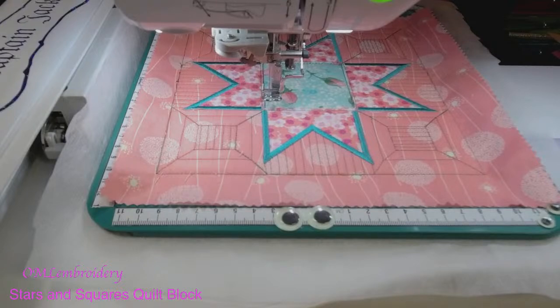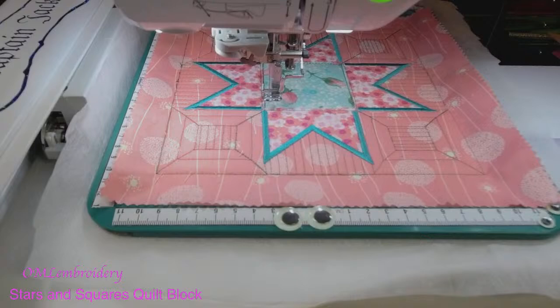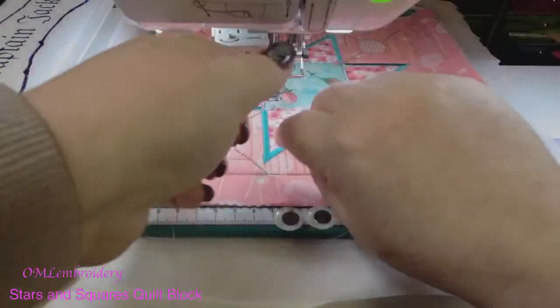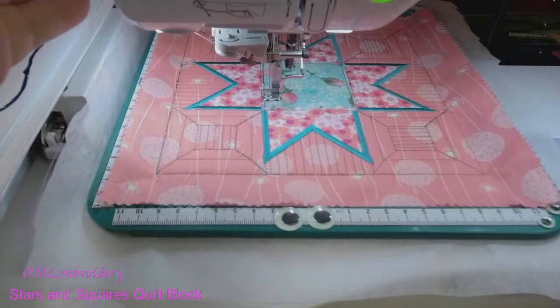Dawn enjoys seeing the traditional blocks as well. Hey, my grandparents made quilts together all the time. Yeah. And it's cool. I've always enjoyed them. And I've seen all the traditional styles they did. So it's neat to see them come back in embroidery form. And easy embroidery form, because I don't know if I would sit and do it the way they used to do it. No, that's what they did though. Yeah, I know. I wouldn't.